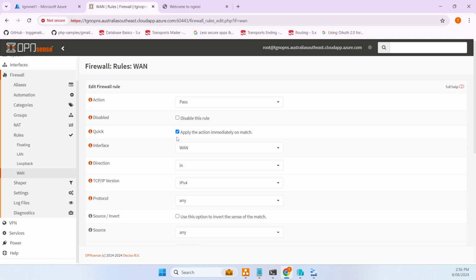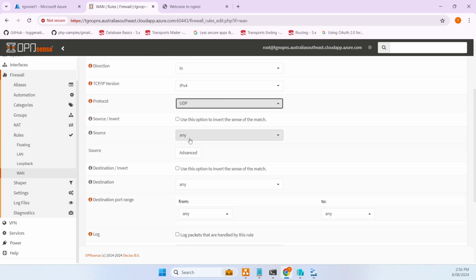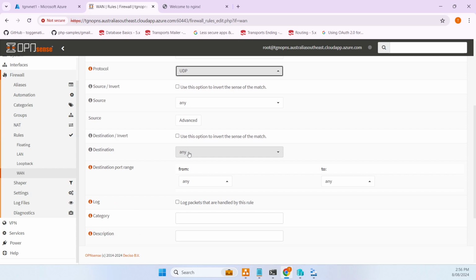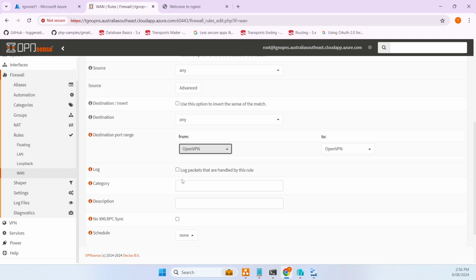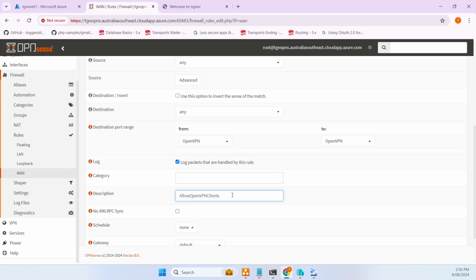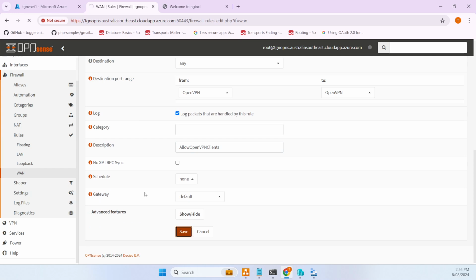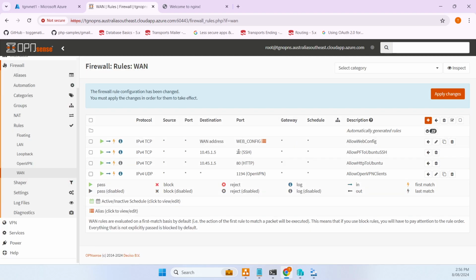So we just say WAN in, IP version 4, UDP, source any, destination could be any as well, but we want to change this to OpenVPN, so 1194, that UDP port, and you might want to log the packets for people connecting to your VPN server just to see if there's exploits going on. Allow VPN clients.